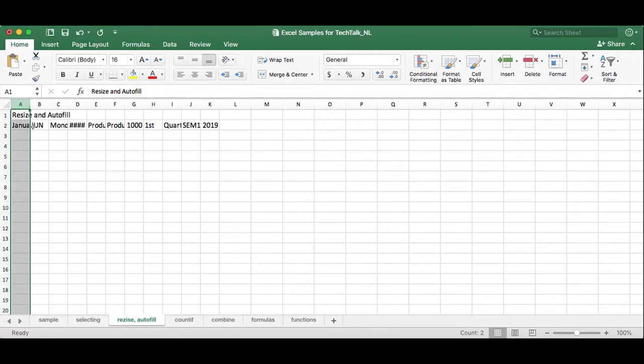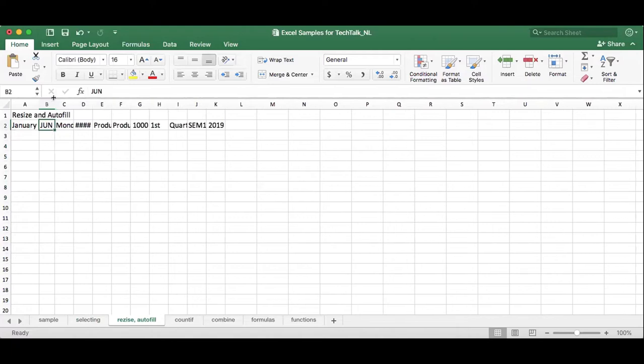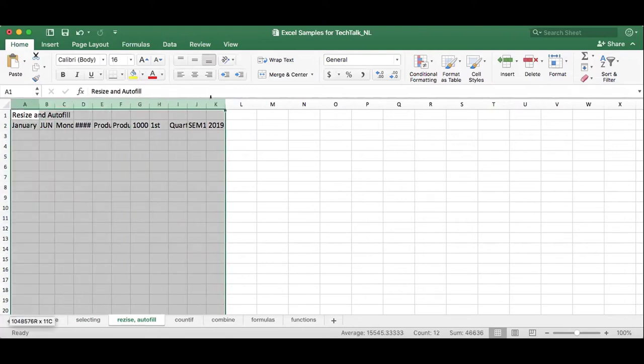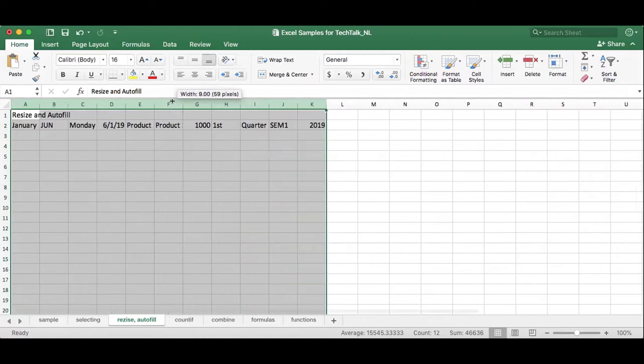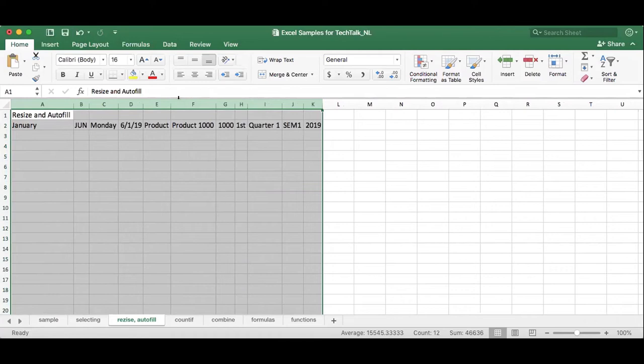So I know that I can go between every one and I can drag or I can double click, but I'd like to do the resizing of all these at the same time. So here's an option using another mouse symbol, the black arrow on the top of a column. Press down and drag, and you can select many columns. And then going between any two columns, you can either drag and all columns become that width, or you can double click and all columns will become as wide as the widest content in that column.